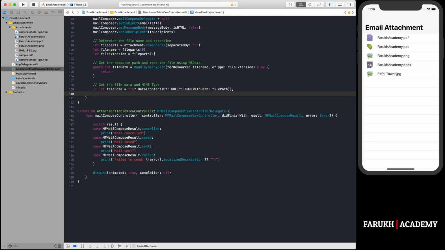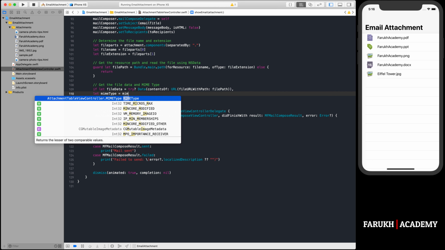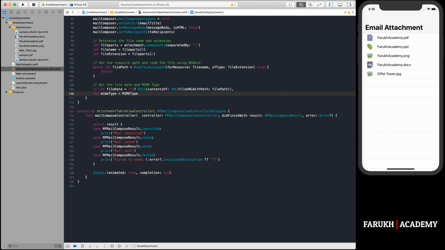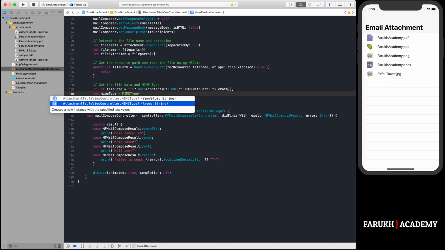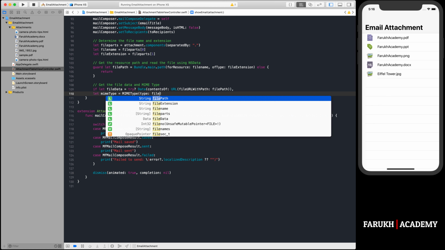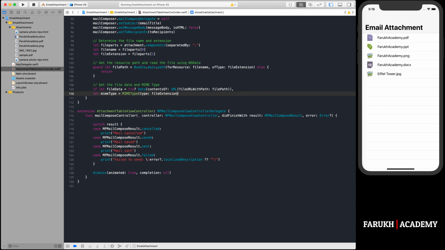And then let mimeType is equal to mimeType of file extension.